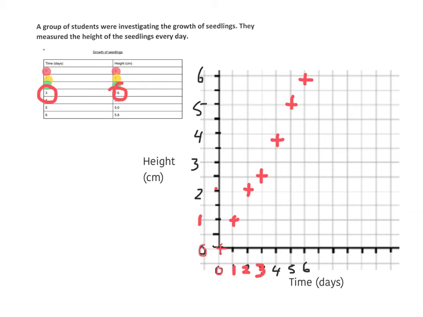Next I'm going to put in a line. At the moment, I think for us in Year 7, we're just going to join these plus signs. Oh, did I mention that? We have to make sure we plot with a plus sign. There we go. And our table doesn't mean much unless I put a title on it as well. So I'm going to put a title up here and underline it, and it's going to be called Growth of Seedlings.